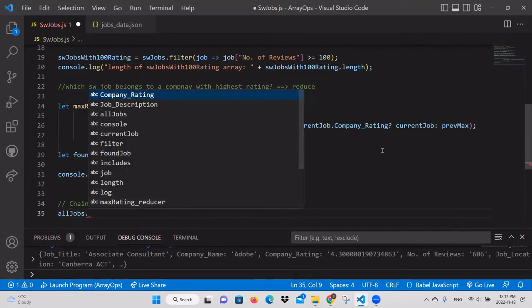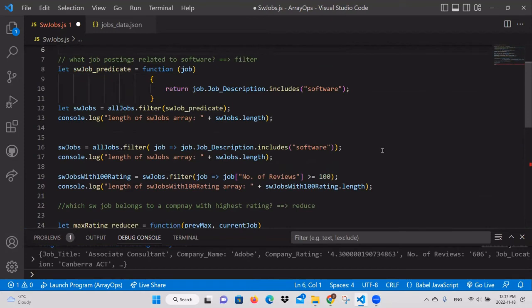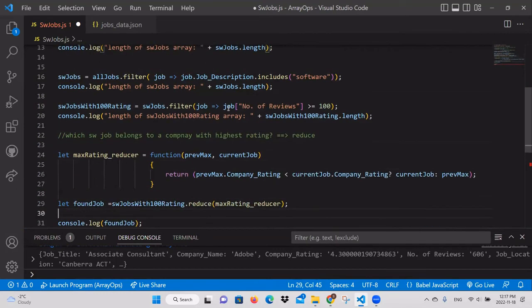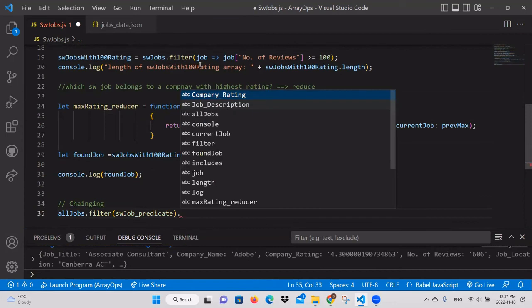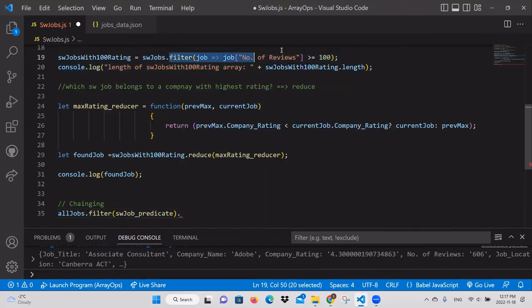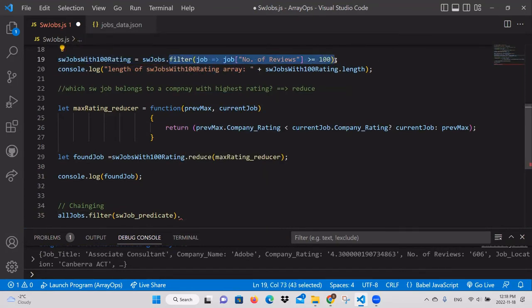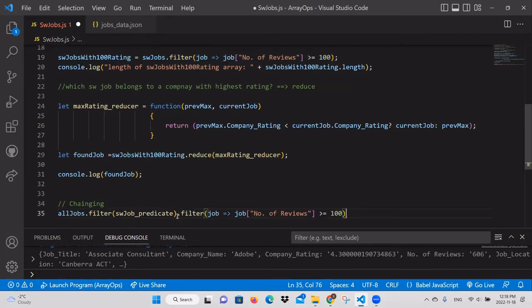that we applied a filter on, right? So instead of having the filter result stored, I'm just going to apply the next operation directly on what it returns. This should have the exact same effect. When I add the dot here, it will be applied on the array that returns. See what's happening here? This function returns an array, right?